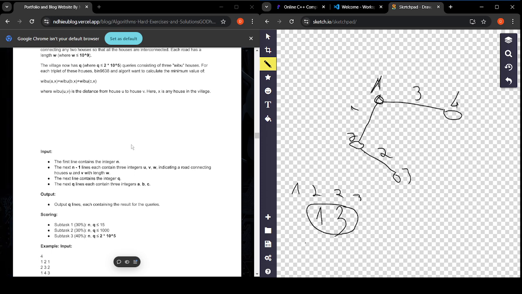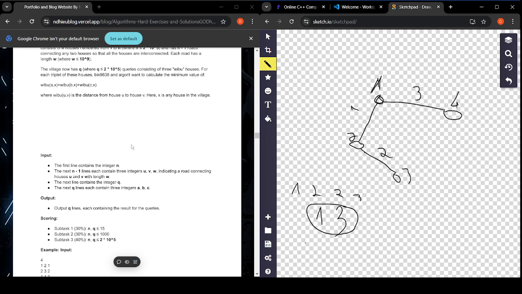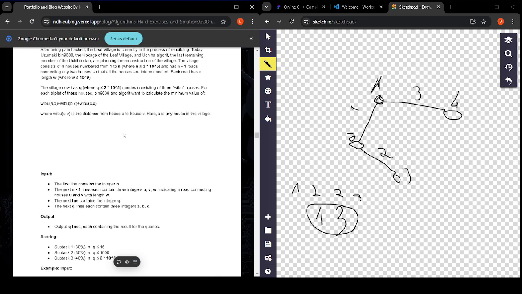But I think this problem is not correctly stated.